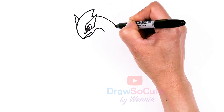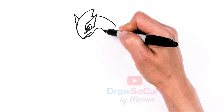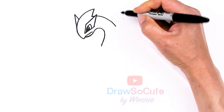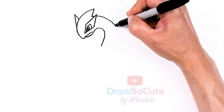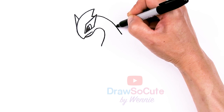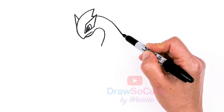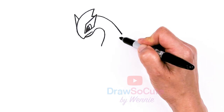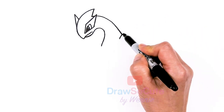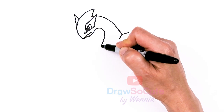Nice, strong neck right there. And now we're going to start the body, so let's bring this down and curve out. And then right here I'm going to bring this down to about right there. And then this is where we're going to stop because there's a wing right here, so I'm going to come out right here and just draw a curve tentatively. From there I'm going to bring this down a little bit more.